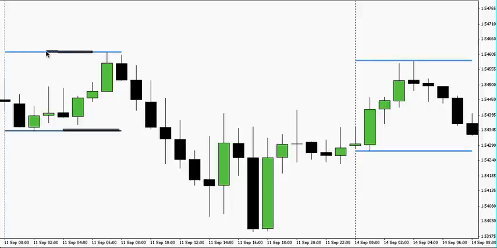Okay, so first up, here's our sleep zone, where we're sleeping. The important thing is that for the first trade, we're looking for it not necessarily to be a high or a low outside this range, but to be coming from the current day's high or the current day's low. It's quite important to specify that, so I'm going to do Monday and Tuesday on the pound against the dollar.